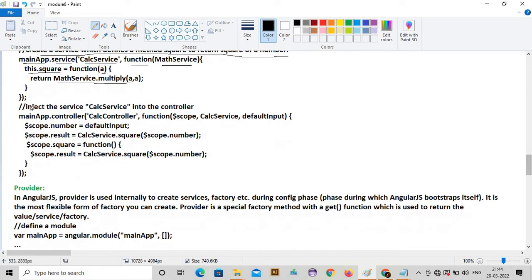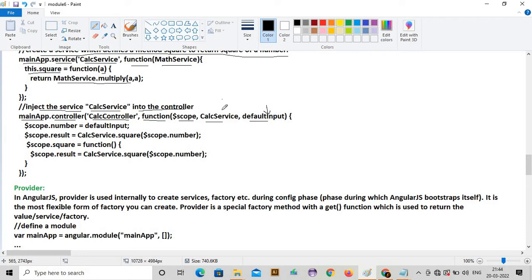The second thing here, injecting service. The service name is calC service, into the controller. How can we do it? So this is the example. Module dot controller of controller name, then a function that contains parameters dollar scope, calC service and default input. Default input we are passing from value.